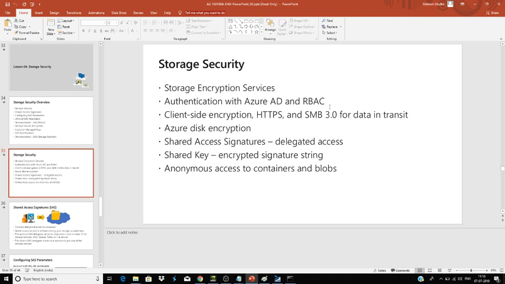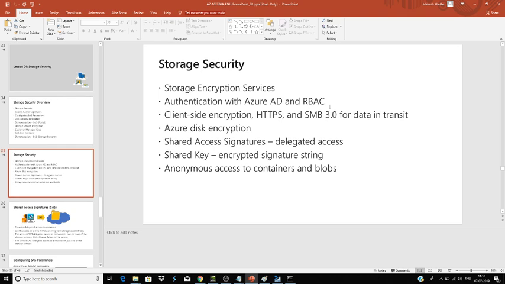Azure Disk Encryption. In the virtual machine part, where I asked you to go through the virtual machine videos, you might have seen that a virtual machine requires disks, and disks also contain data, correct? Because disks are attached to your virtual machine. So make sure your disks are also encrypted, and disks are basically stored inside a storage account. So disk encryption is used with the Azure storage account to make sure your disks are also encrypted and you do not lose your data.